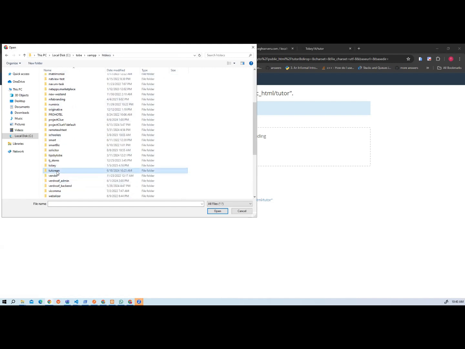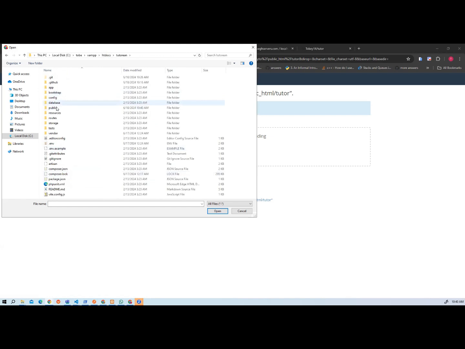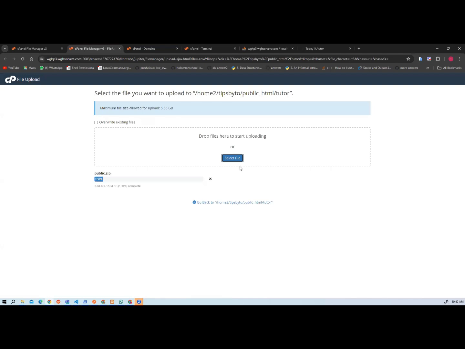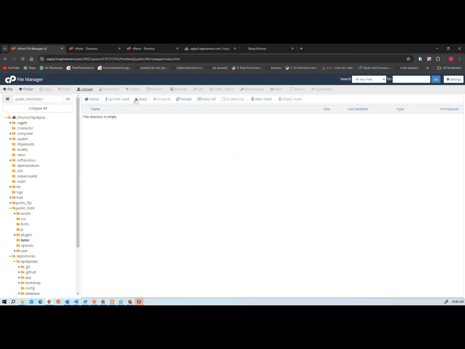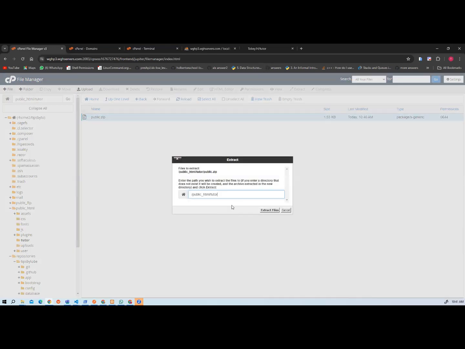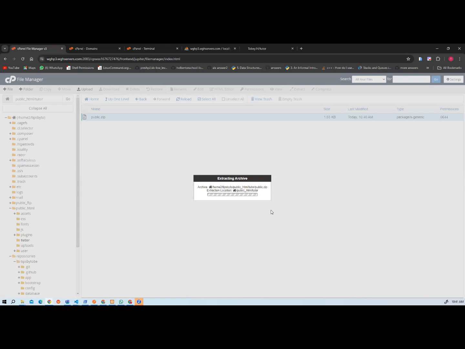So project, then I'll go to my public, which is where I put that particular file. So this is what I want to import. I import it, then that's it. It exists now. So here, if I reload, I'll have it here. So what I'll do now is just extract it here. Extract it here. And that's it.